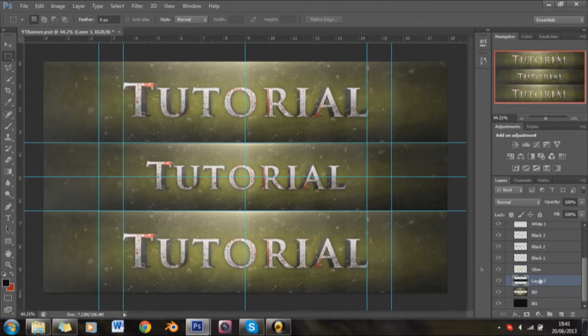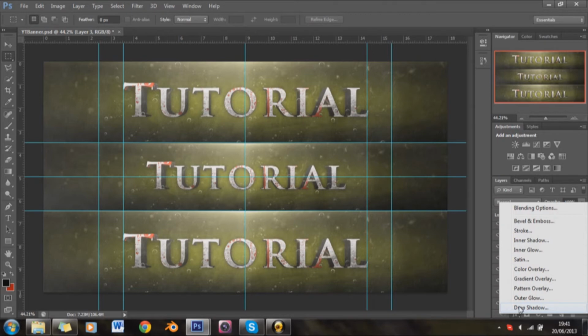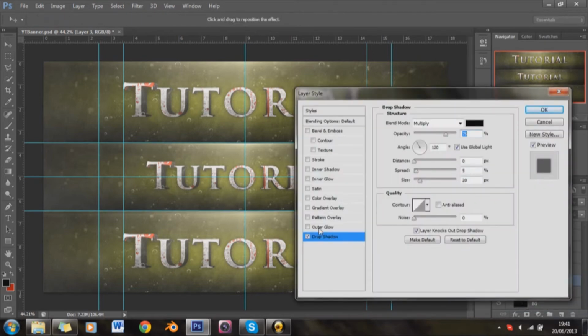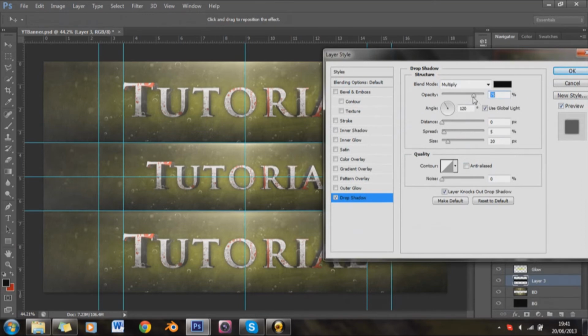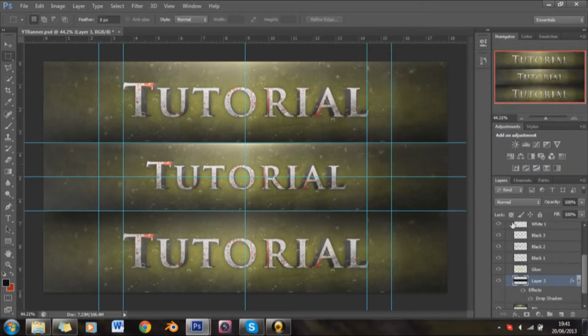Right. The reason we created this was to make it stand out more from the backdrop. So we're going to add a shadow to it, and this should hopefully work. Change the opacity way up to 100% and make the spread working. Yes, it is. And drag it, make it work a bit better. That should be fine, and that should help it stick out.